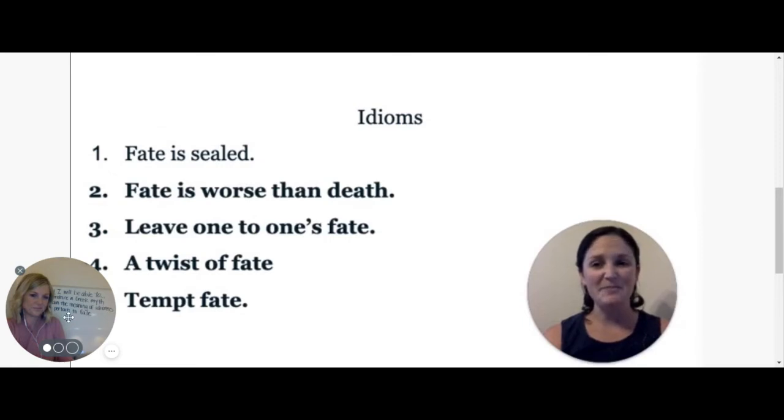Now it's your turn. Turn to the next page in your journal and pick one of these next 4 idioms to create your own sketch and your own sentence. Take the time you need to draw something that represents the idiom. And you saw my sketch. It doesn't have to be perfect. Then use that idiom in your own sentence. Your sentence can be about your sketch or something different. Pause the video now to give yourself time to work. When you resume the video, we'll share our ideas. Pause the video now.